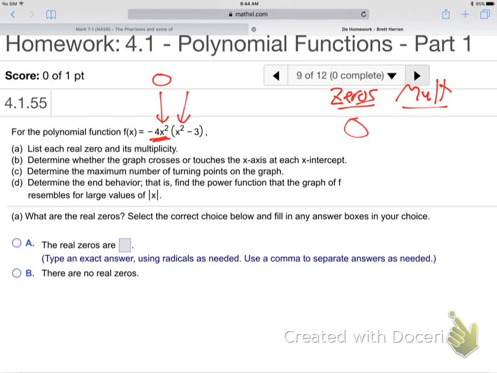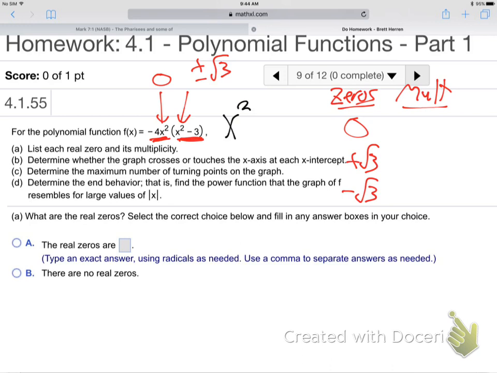Okay, now what about that piece? What could you plug in there to make that parenthesis piece 0? Yeah, good job. Plus or minus root 3. Two options. I'll formally solve it also, but if you can just look at it and say, there it is, by observation, that's even easier. Because root 3 squared, plus or minus, is 3, minus 3 is 0. But I'll do it more formally as well.